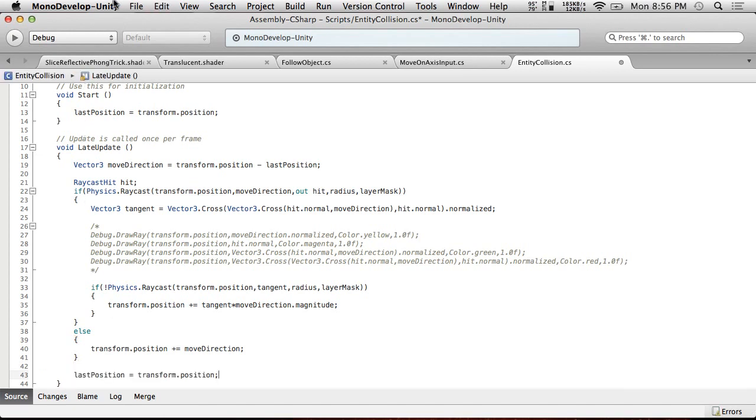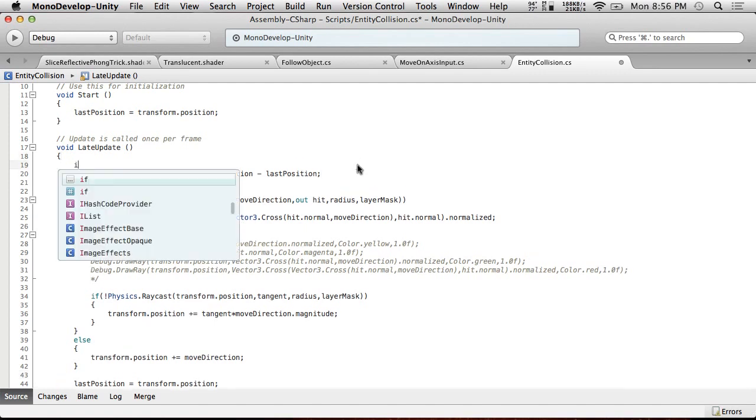Maybe we should compare last position to transform.position and return if it's the same. Oh, so we don't have to do it? Well, otherwise we're going to create a direction of nothing, a zero vector. Oh, yeah, good point. That might cause problems somewhere.